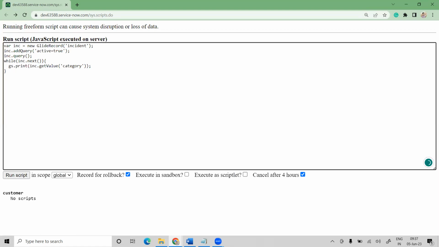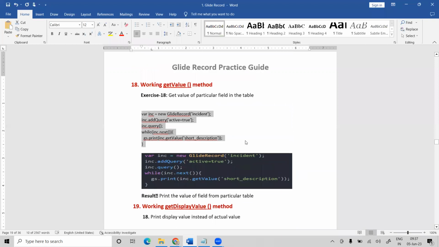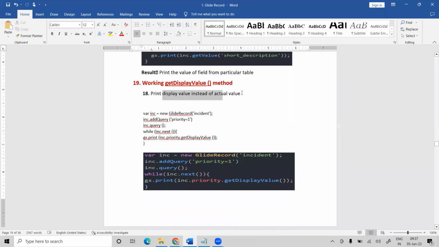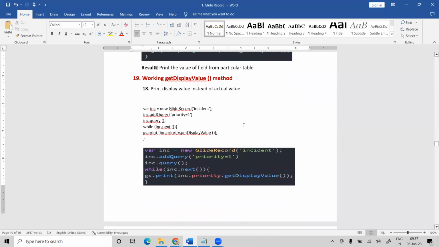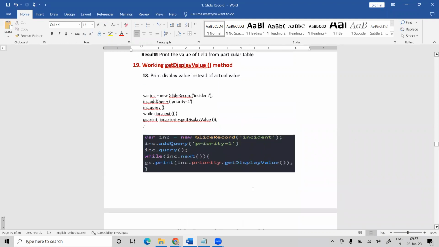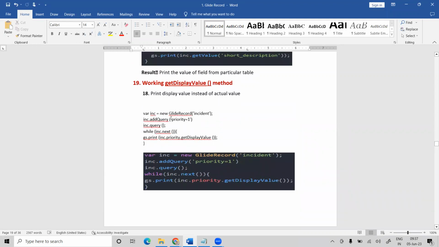And let's go with the next one, getDisplayValue. getValue goes with each particular field's actual value, whereas this one is for the display value instead of the actual value. So here what will happen? We are going to print the display value of the respective field, depending on our condition.